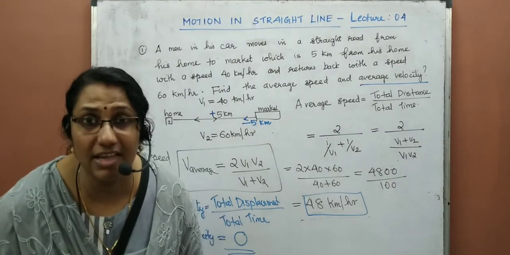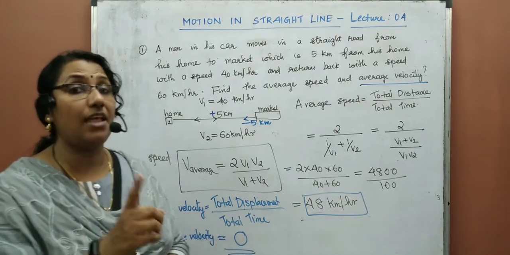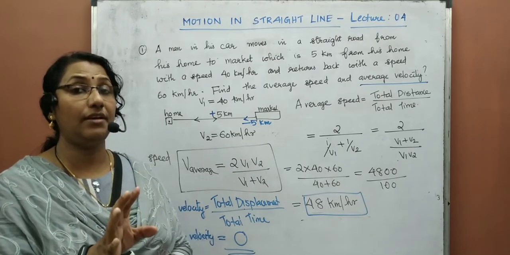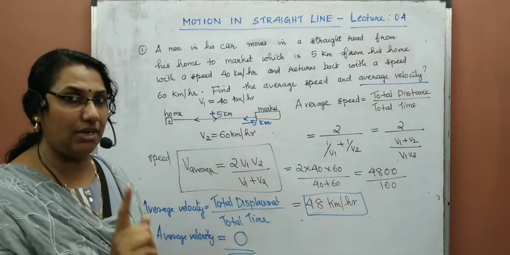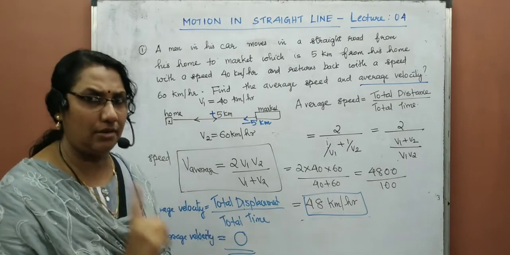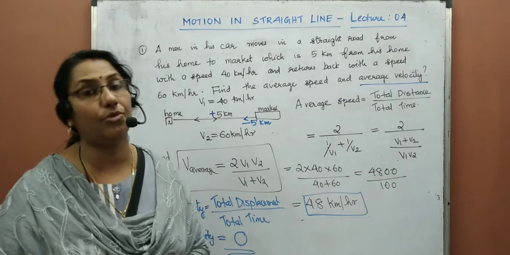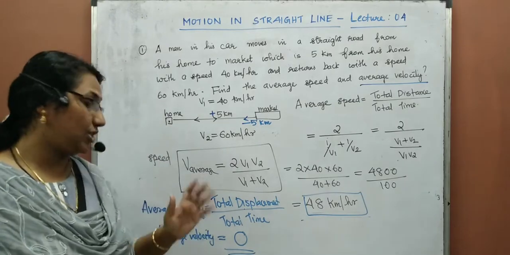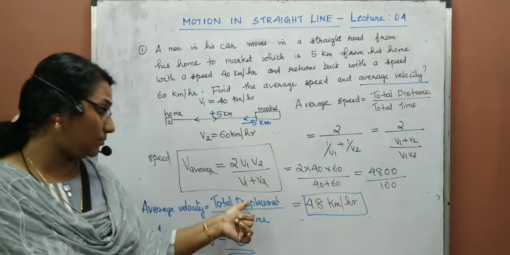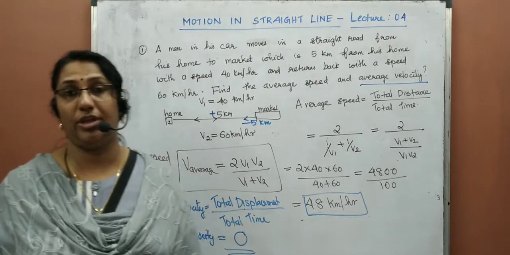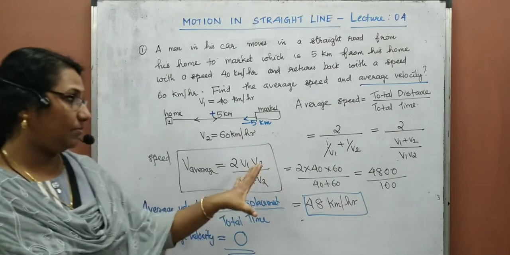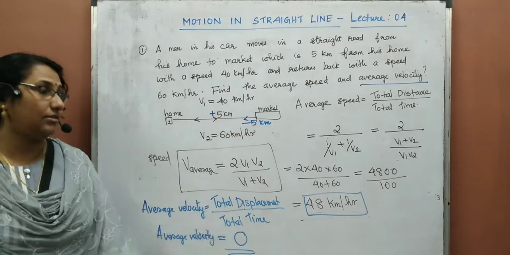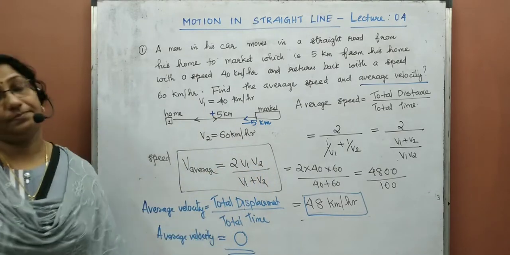Okay. Is it clear? Because speed is a scalar quantity, we don't have to take the direction, just take the magnitudes only. But velocity is a vector quantity, the total displacement in the whole trip is now equal to 0. So average velocity also becomes 0. Since the displacement is 0, average velocity is also equal to 0. Okay, you understood? Okay, pause the video and take the notes. Try to understand it very clearly.